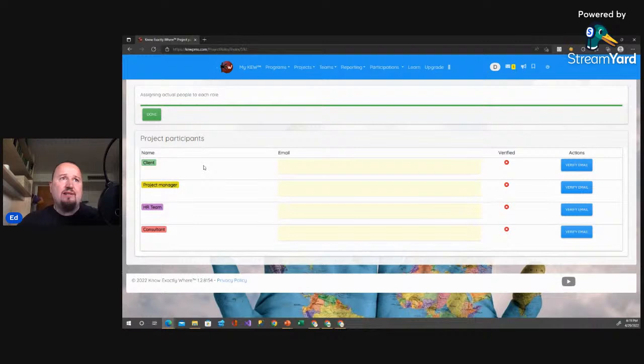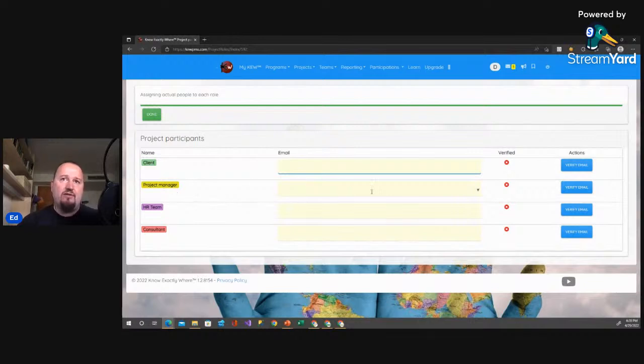Now what we see here is that the client is the only role that doesn't come from a team. It was manually created. When we go into the email for verification, so that the client confirms they belong to this project, we see the same thing as before. You just put in the email, verify it, and this person verifies the email. But the other ones, because they have now been created from a team, are not normal roles. Let's say they're team roles.